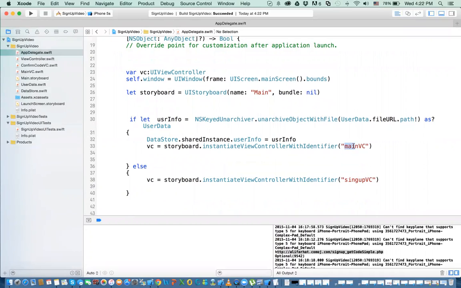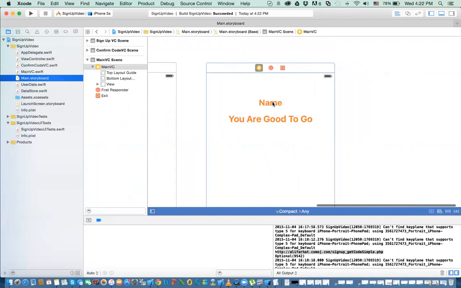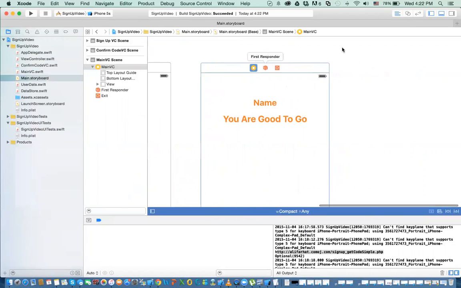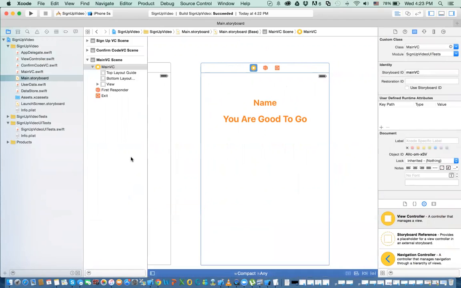I was talking about this main view controller, the value of the key or the identifier of the view controller. Make sure it is called MainViewController. If you go to the main storyboard, this is my main view controller. I'll check and make sure it is the same thing that I have in the app delegate. All right, there was a problem in the last one. I don't know what happened at the end. All right, so we're ready to go.